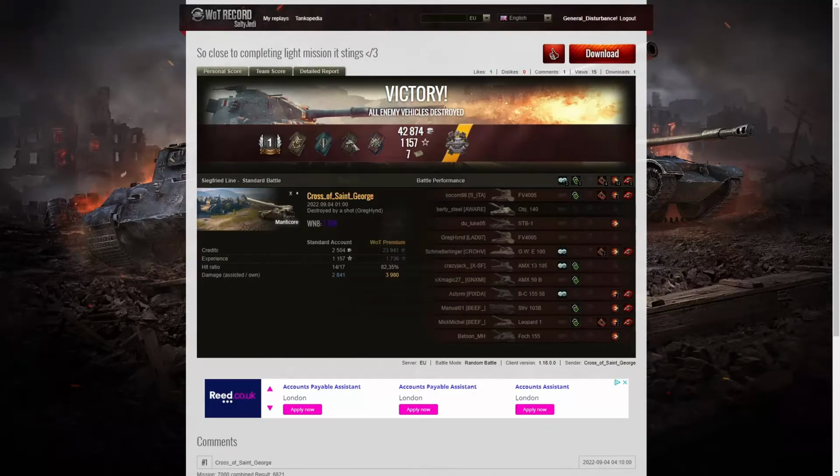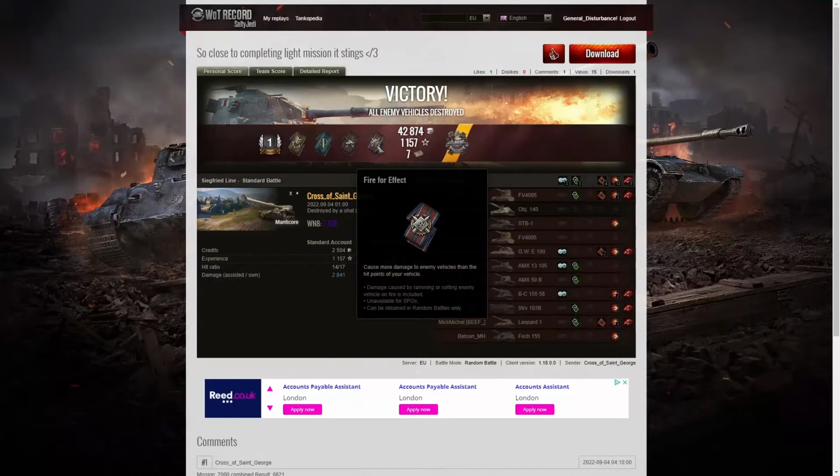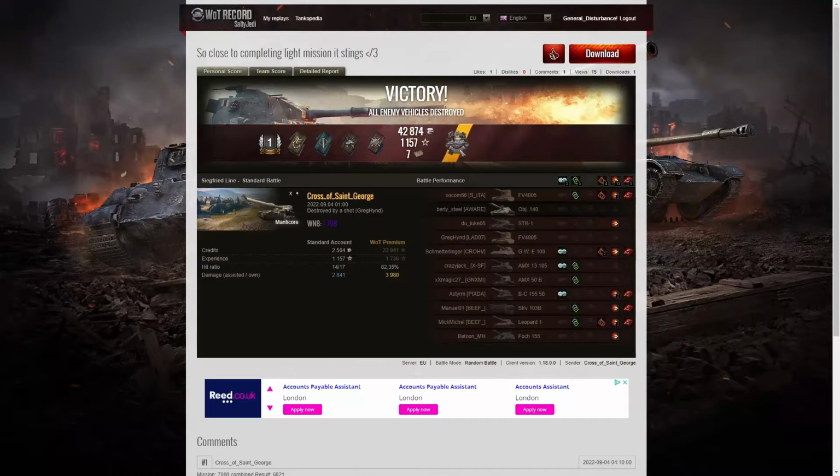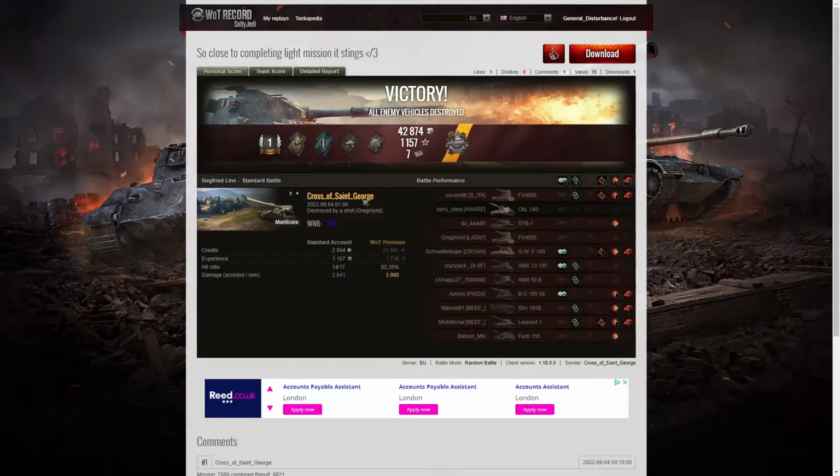George. He also managed to get a duelist for taking down 2 tanks who damaged him, a fire for effect for doing more damage than the hit points for his own vehicle, and he got a Pascucci's medal in that one for killing 2 enemy SPGs in one game. His win rate was 7,708, which is Super Unicum standard.